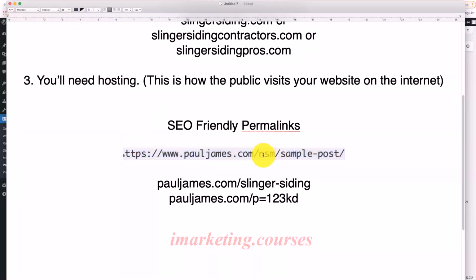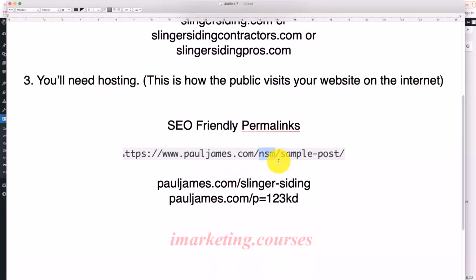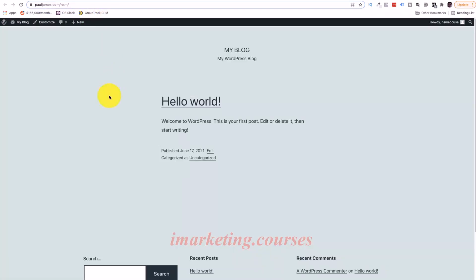You'll notice my structure says this little NSM thing in front of the post name. The reason why it does that is because I installed this WordPress site on a subdirectory, and the subdirectory is called NSM. You don't need to worry about what that is, but the reason why I did that was so that I could create a brand new site, since I already have a site on pauljames.com. So this was the only way that I could create another website on pauljames.com.